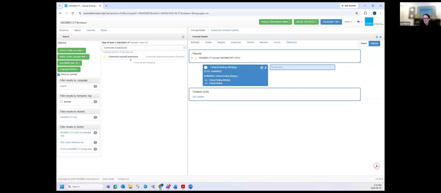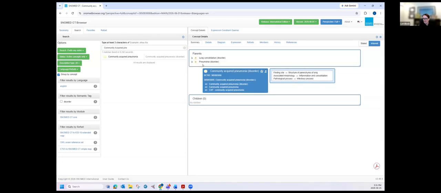Okay, we have that as a disorder under the disorder axis. When I clicked here, obviously I'm confirming that we have the synonym, and we're looking at the details. If you notice on the left-hand side, there's also an ability to filter, in particular, filter by refset. Just out of curiosity, I was going to see if this particular one was part of the ICNP reference set, and it's not. It's not to say that it couldn't be used in nursing. It's just not one of the ones that comes from ICNP.